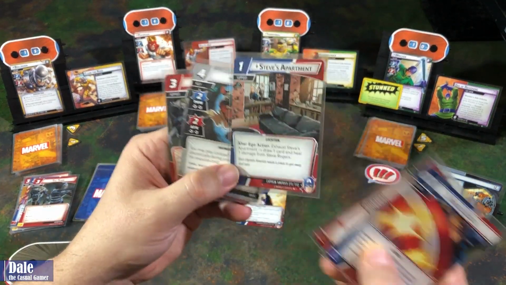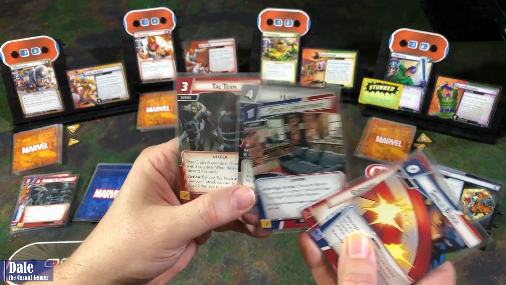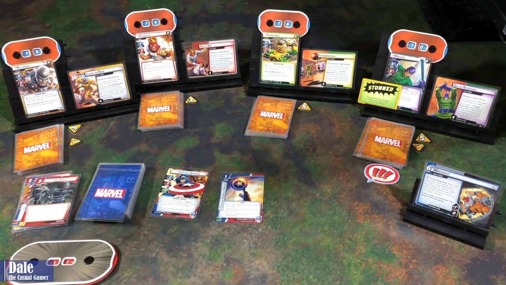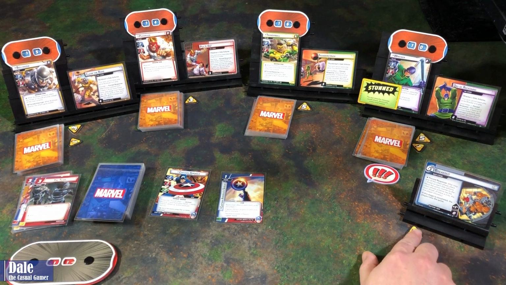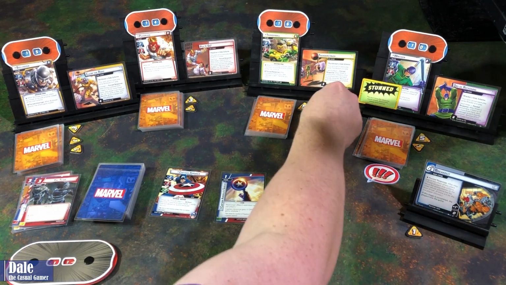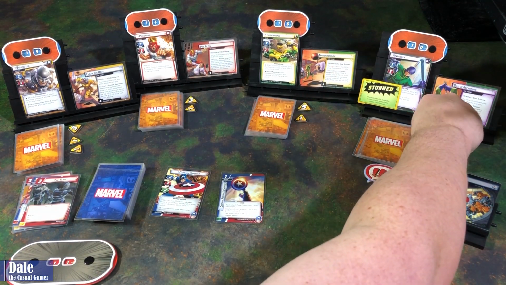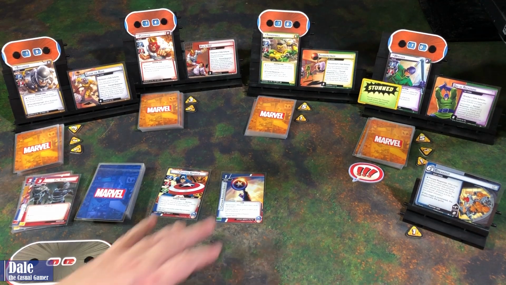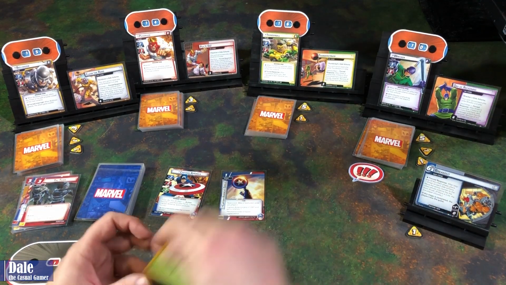Getting Enraged, our apartment, Lockjaw, and Tact Team. And ready up. So one threat goes on our main scheme, and because of its forced response, all the side schemes get one. So 5, 4, 6, and 7. Which means active villain stays on him. He's going to attack, but he's stunned.